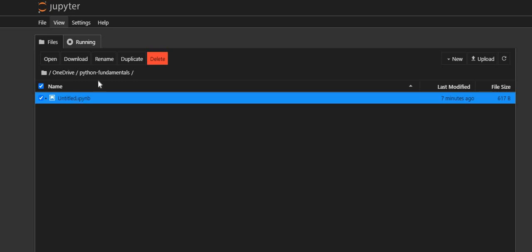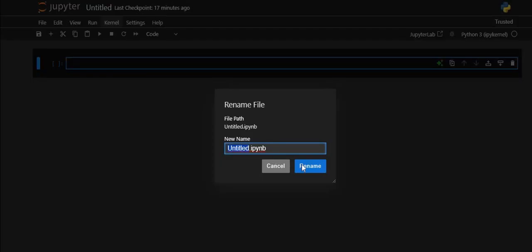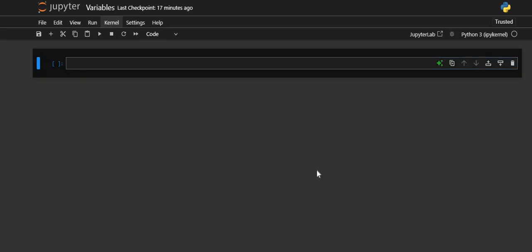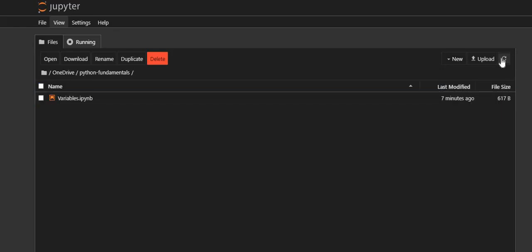So I created this folder, opened that folder, and from the new menu I created a new notebook. Let me rename it. I will say, let's say, Variables. So that's done. Here you can see it is getting renamed, right?